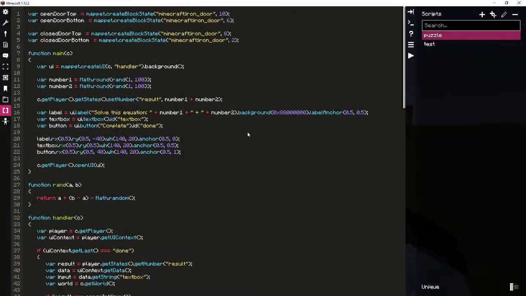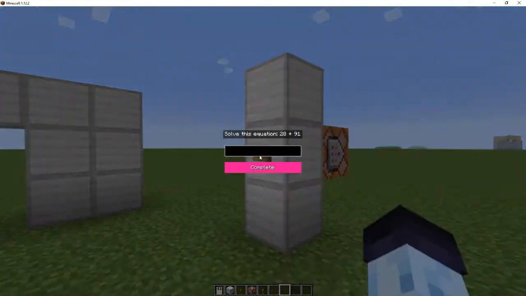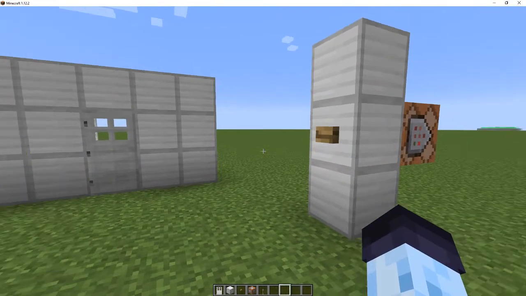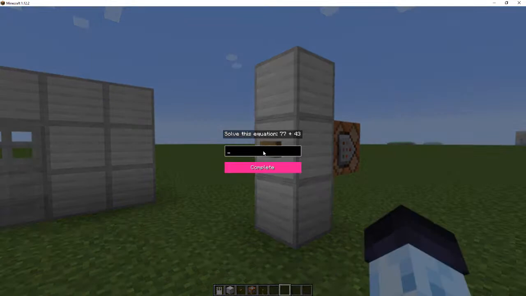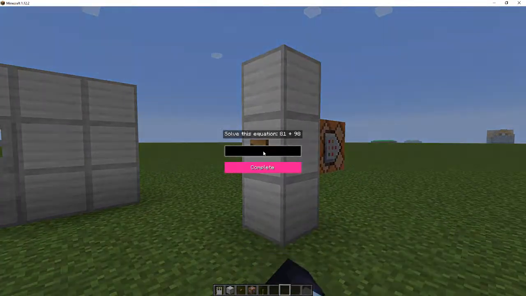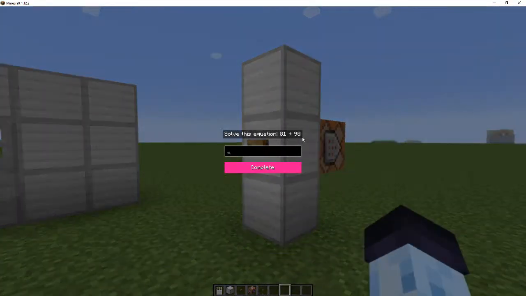So 34 plus 21 would be 55. It's correct, but not correct. 77 plus 43 is 3, 80, 80 plus 40, 10? Nah, not correct. So 99 plus 80, and I'm embarrassing myself here. 99 plus 8 would be 17.